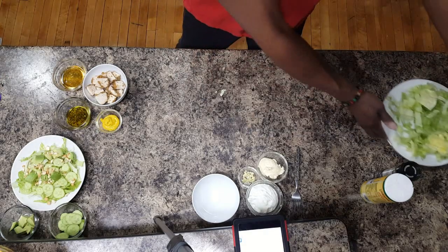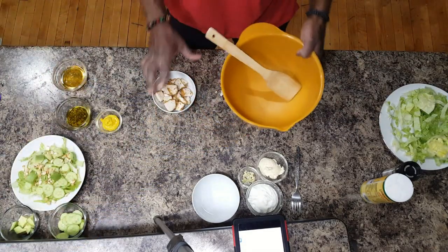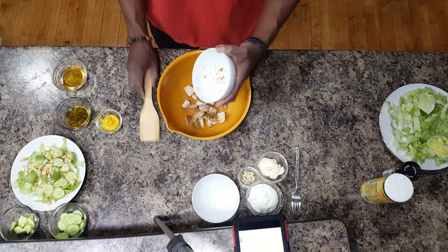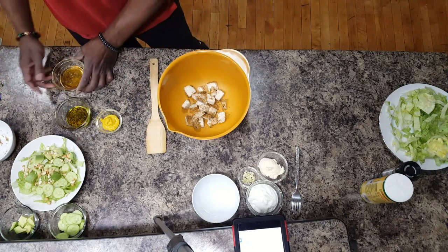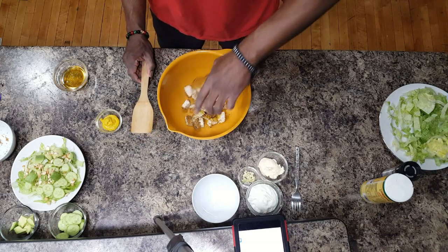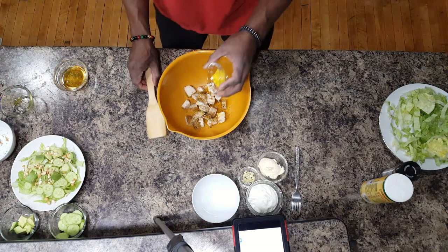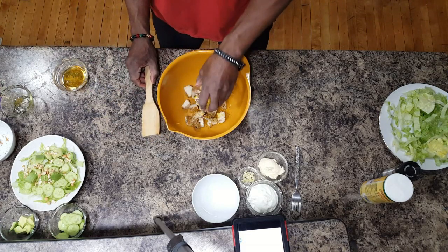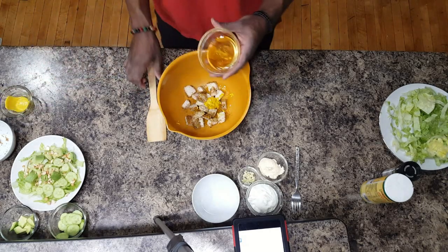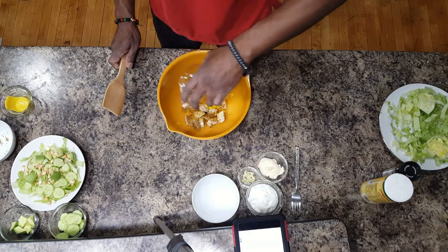And now we're bringing in the chicken. So basically we're gonna mix up some chicken in a mixing bowl. So this is pre-cooked chicken. Very convenient. A little bit of olive oil. Here goes a little bit of mustard. Put it all in. And a little bit of honey. Our own honey mustard on the chicken.